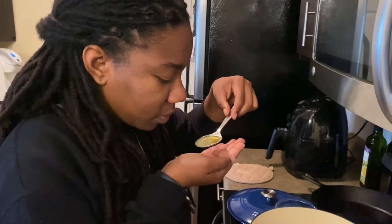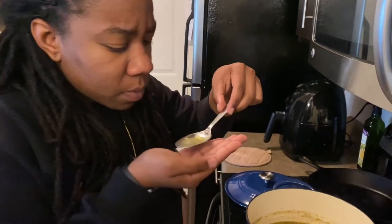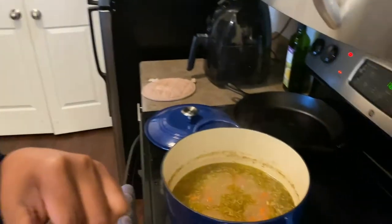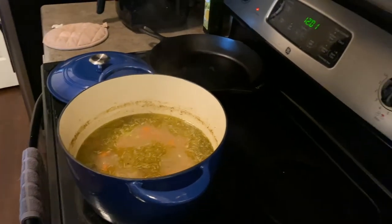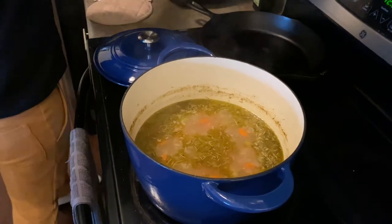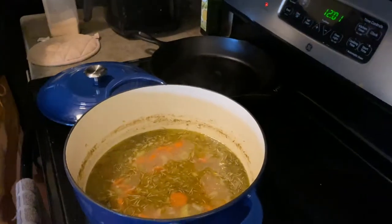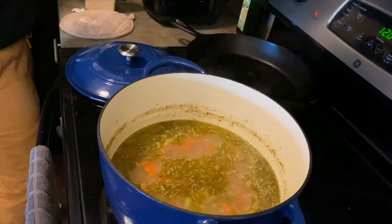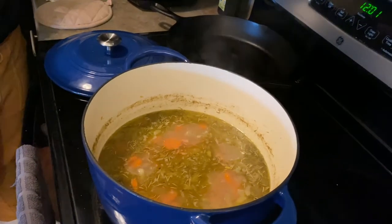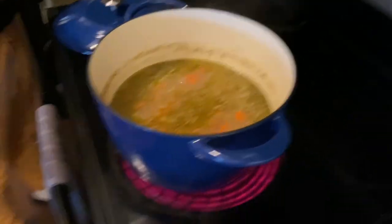I can look at it and tell. But those herbs are nice. That's nice herb. And the salt level is pretty good too. I just need some auxiliary. Maybe a little thyme. That's what I call them, auxiliary seasonings.